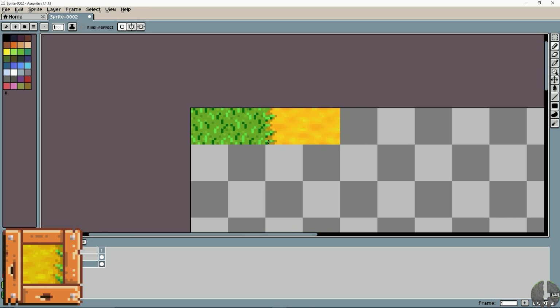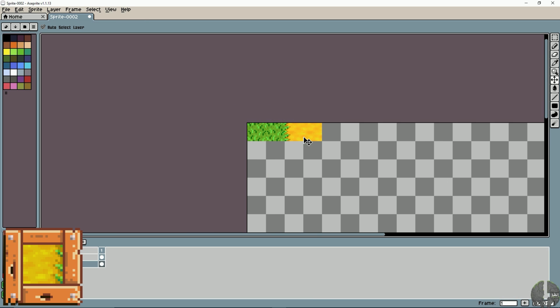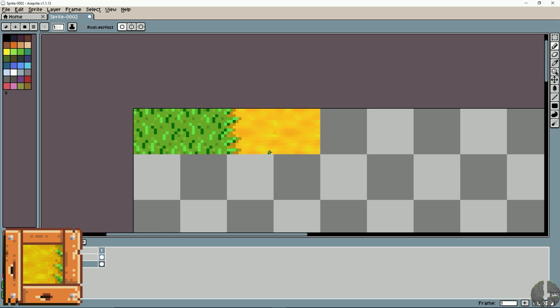I don't think we like how the highlights just end. Right? I think they need to, this highlight's gotta go. Alright, let's see how that looks.